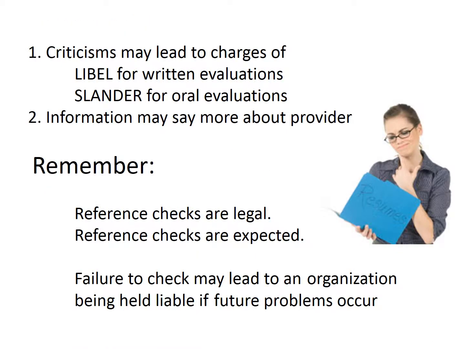So any criticism given in a reference check can lead to charges of libel for written evaluations or slander for oral evaluations. So the first problem we have with reference checks is the idea that companies are worried that if they allow their employees to give references, either verbal or written, any information that individual gives, if it can't be defended in a court of law with actual proof, the company itself can be held liable for slander for those comments. So that's where these policies of not giving reference checks often come from.